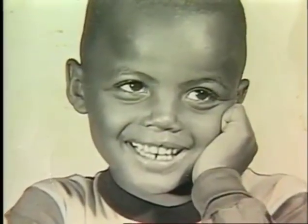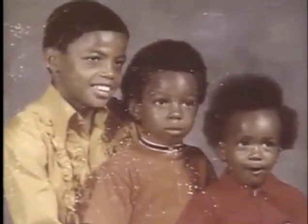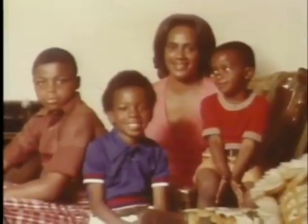Raised by his mother and grandmother, young Charles was not only quiet, but also unusually mature. He was a father to his younger brothers, because he grew up without a father. I would work 2 jobs, and I would get up so early sometime in the morning to leave home. I wouldn't have time to do anything. But by the time I got home from that second job at night, the house would be clean as a pin.